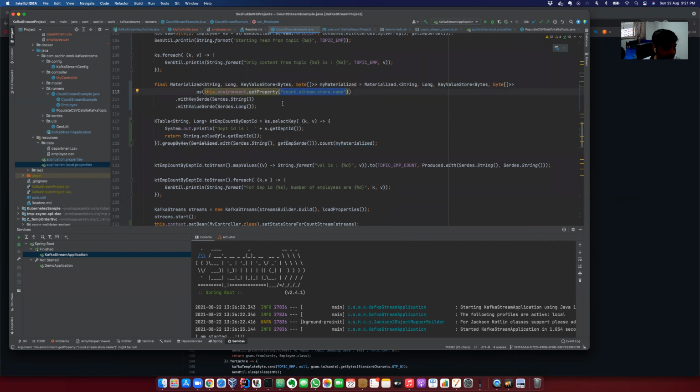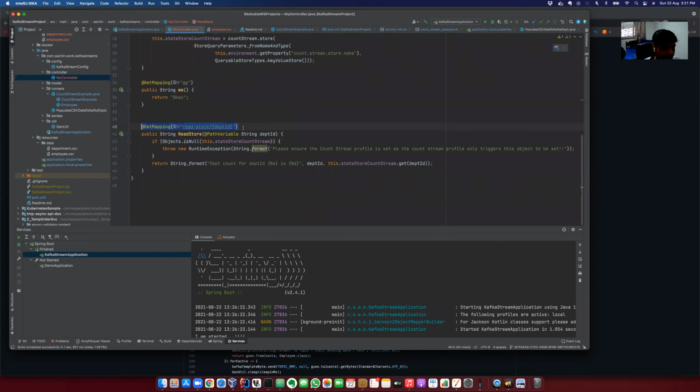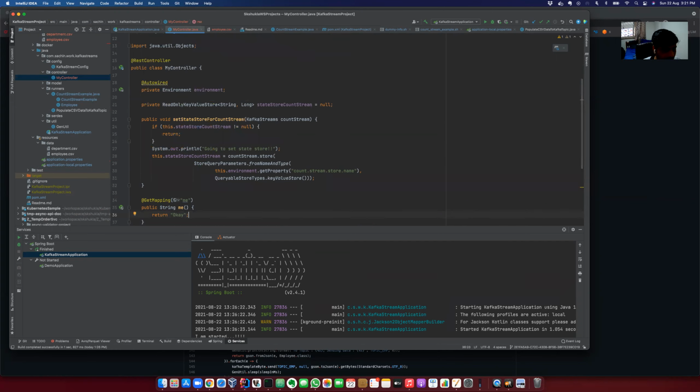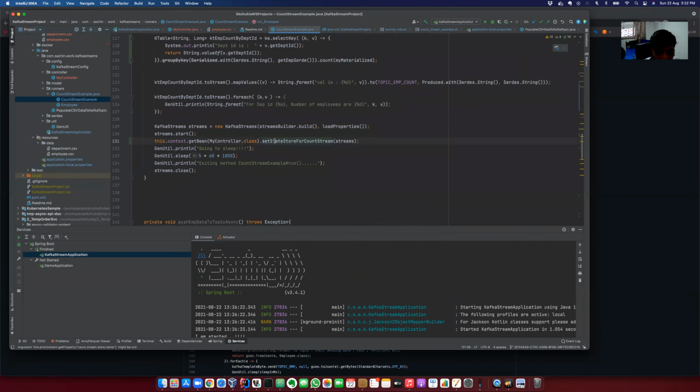All right, now I have to expose it as a web application. That's where I create my controller. It's a straightforward, simple Spring REST controller. You expose that, and I have just written this method, read store, where I give a department ID and I want to read the value. But the only thing is, at least in this code, you'll see a little bad programming on my side, but just to keep the code simple and for brevity, and to explain just this concept, I am doing a little trick.